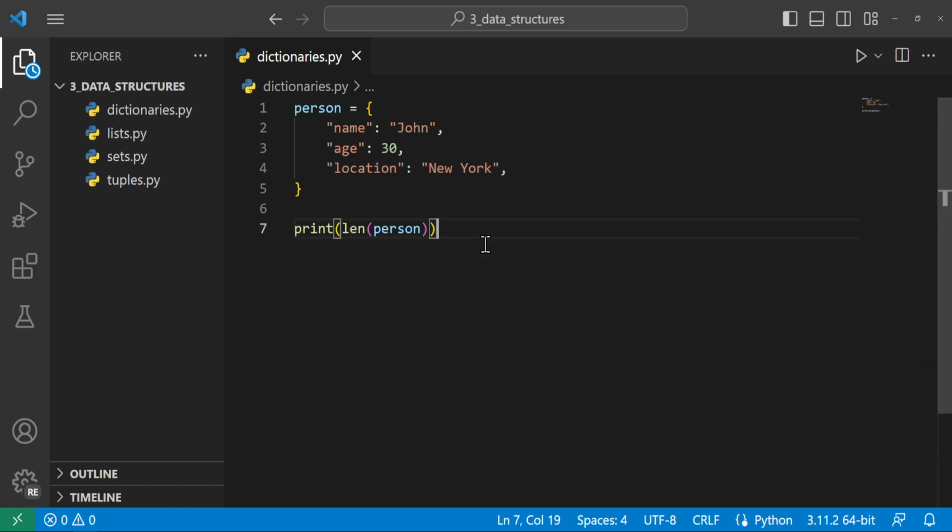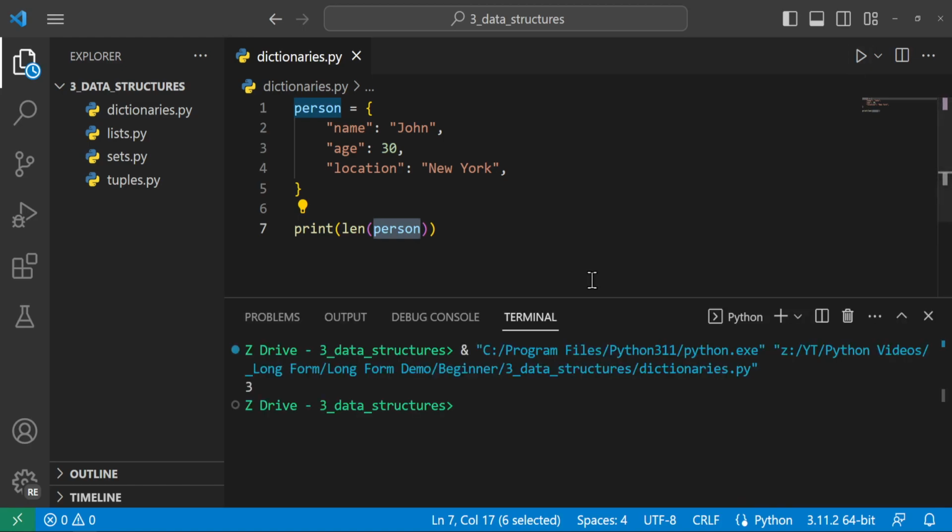If we want to see how many key value pairs our dictionary has, we can use the length keyword on top of our dictionary. So here we're printing out the length of our person. And whenever we go ahead and run it, it does print out 3 since there are 3 key value pairs. If we ever just want to see what keys are in our dictionary, we can use the .keys open and close parentheses function. This will return just a list of keys from this dictionary.